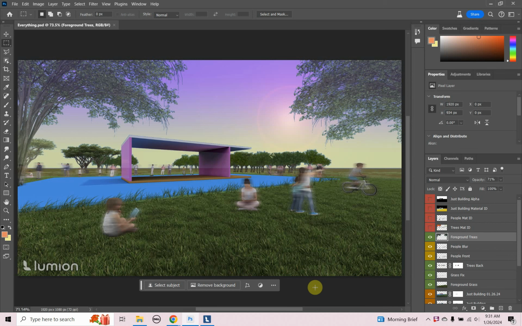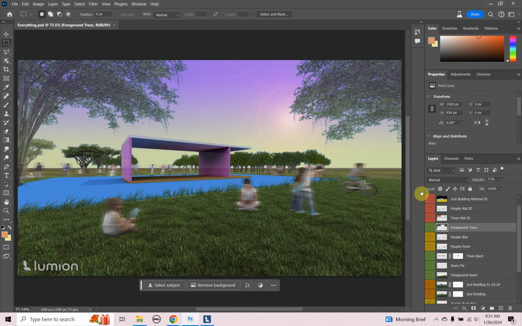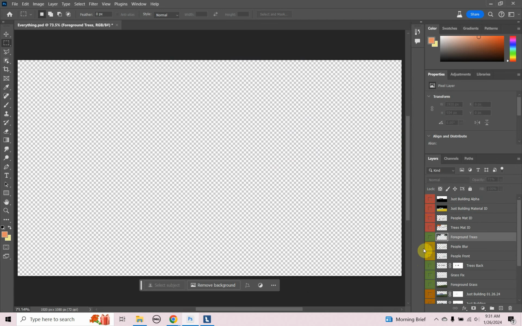Today is a special video. I've been meaning to do this for a long time. This is a Photoshop workflow video. Here you see what we'll have at the very end, and you see all my layers on the right. My red layers are layers that I want to be off, and my green layers are landscape layers. If I turn everything off just so we can see, you see a bunch of different colors here. So we can code layers by color.